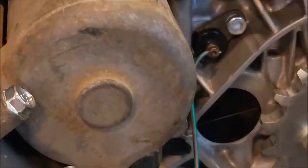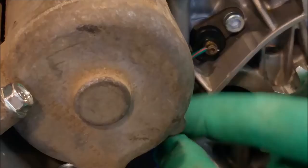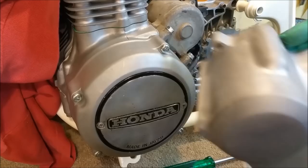Right, so we've just got to change that terminal. Put a spade on there. That can go to the oil pressure switch. And we're good. This cover's not very good, it's broken, but it'll cover all this crap up in the meantime.